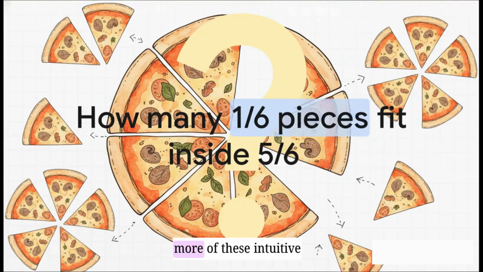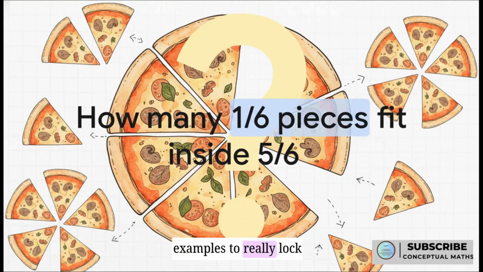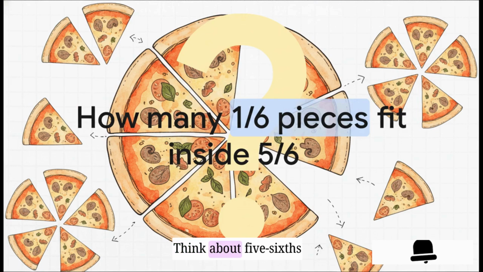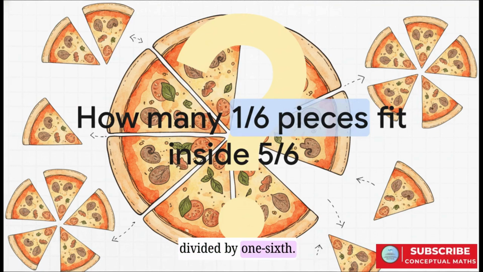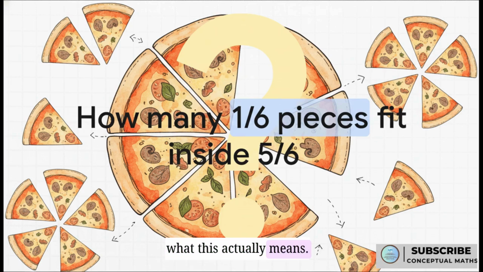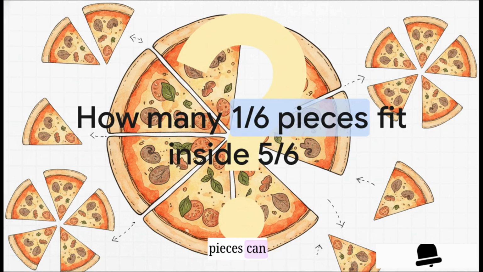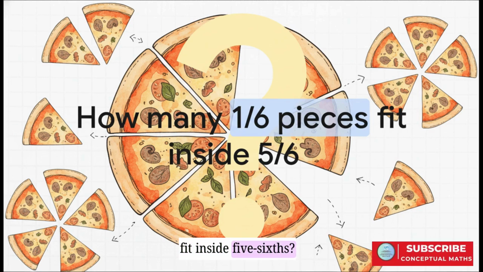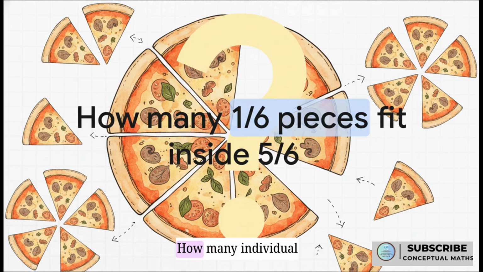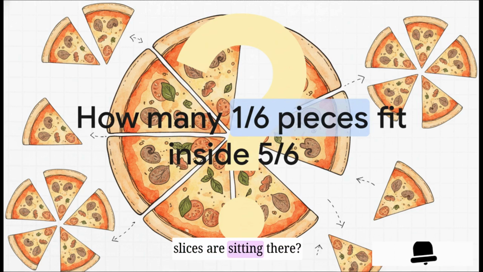Let's try just one more of these intuitive examples to really lock in that visual. Think about 5/6 divided by 1/6. Before we even worry about formulas, let's just ask what this actually means. How many 1/6 pieces can fit inside 5/6? Imagine a pizza cut into 6 slices, right? And you have 5 of them. How many individual slices are sitting there?